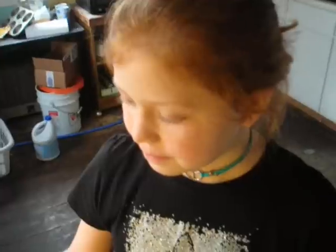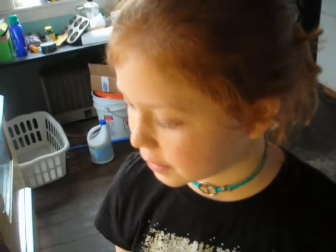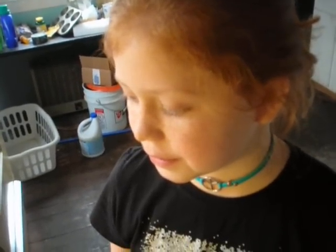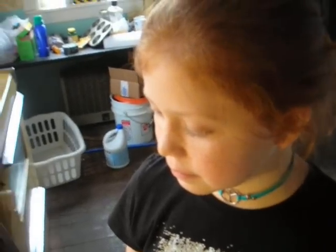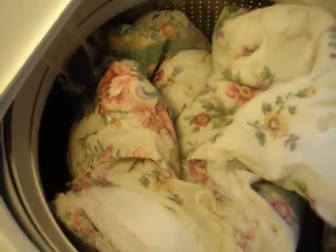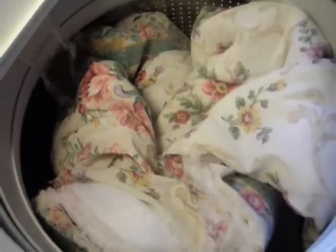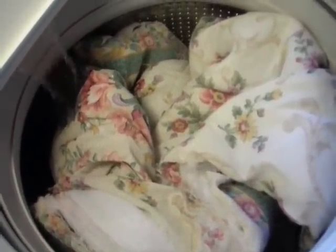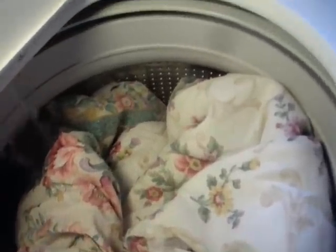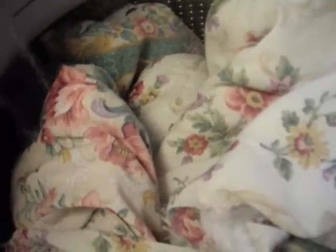Why would you? I guess I was stupid because I thought when I was buying this machine, I was getting a quality Whirlpool product. I guess that's why they put that lid lock on it, so you couldn't open up the lid and see why your clothes stunk as bad coming out of the washing machine as they did when they went in the washing machine. So we're putting water in still, slowly but surely. Once the water gets put in, we're going to add some soap powder. Ain't going to make no difference because half of this blanket ain't never going to get washed. But we're going to let this little baby fill up.